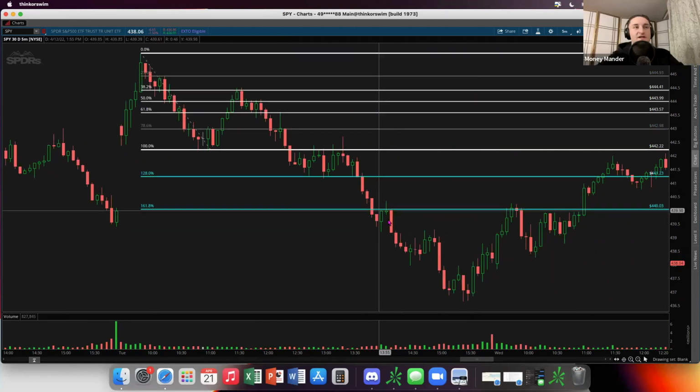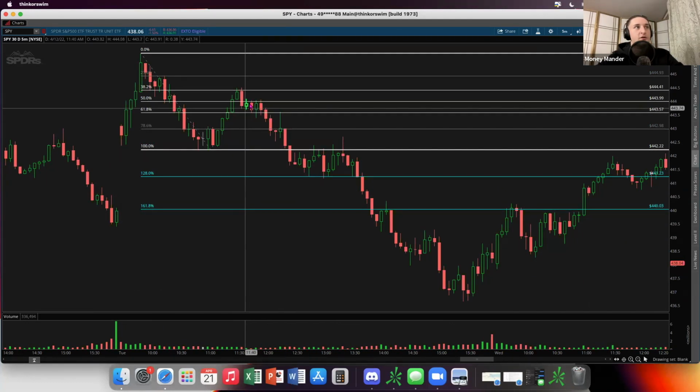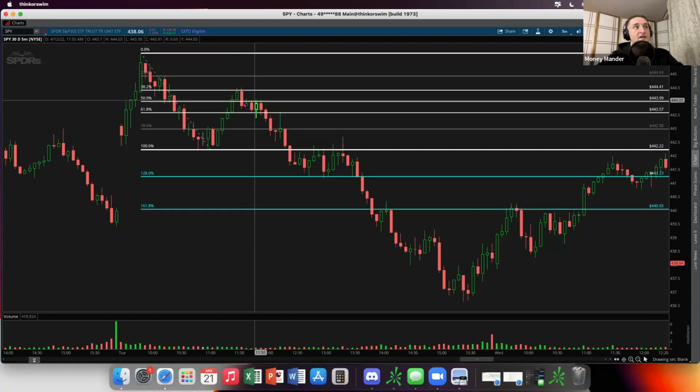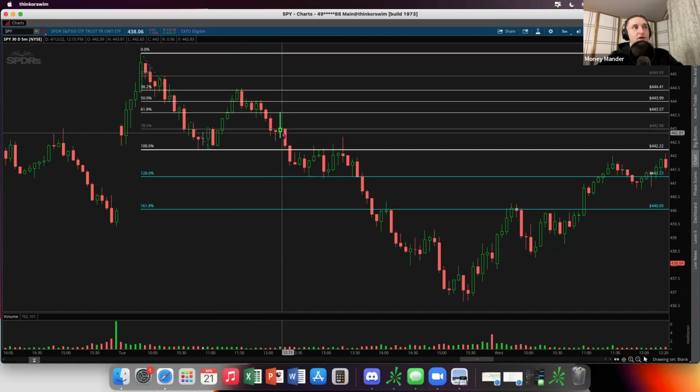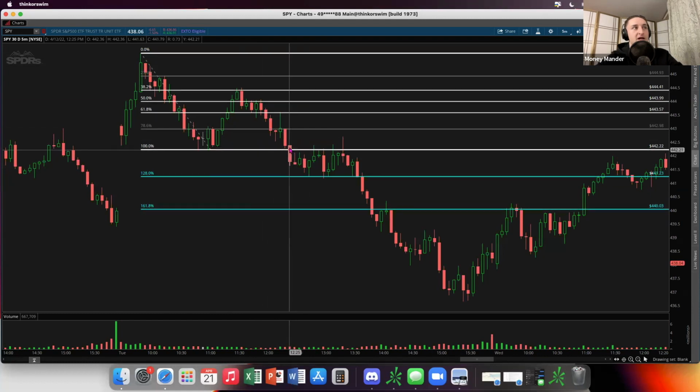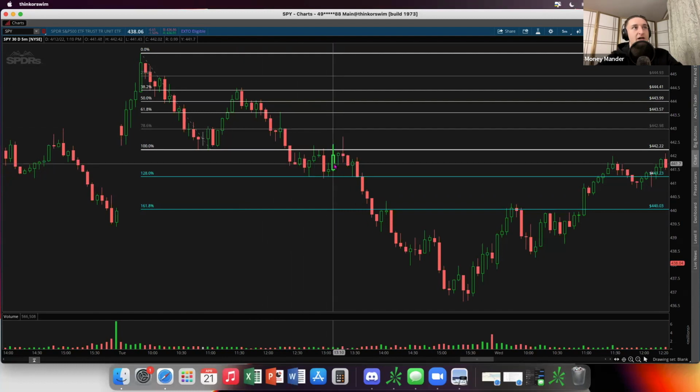Yeah, this one really is textbook. This is a great example. You can see we got the initial rejection off the 618, fell to the 382, bounce off the 382 to the 50, kind of consolidate in this region. Finally break through the 382, same exact thing, break, hook, retest the level, reject it. All the way back down, we break through the full retracement at the 100 level, get a bounce off the 128, come back and retest, consolidate again before seeing our next leg down.